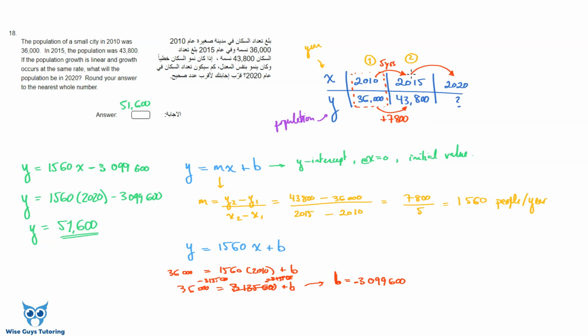So if I'm looking here, the numbers that they gave me, that's another 5 years. And since it's linear and the growth is consistent, that means it's steadily increasing at the same rate every year. Well, then this is just going to be another 7,800 added. And if I add 7,800 to this value, you get, you guessed it, 51,600. So it all works out. That's what I like about math. There are several ways to find the same thing, many paths, one spot to land on. So 51,600, I'm very confident with that answer, and you should be too.